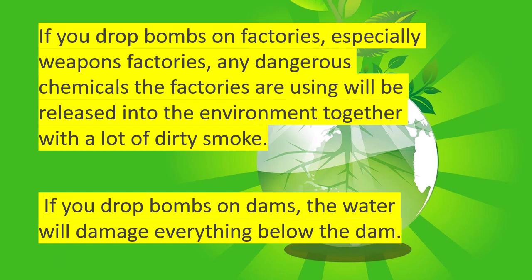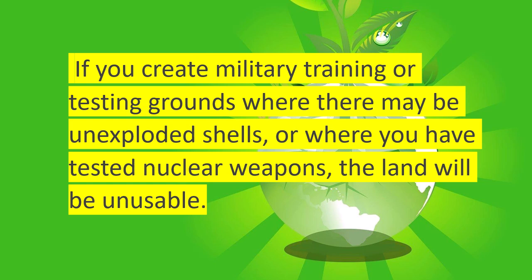If you drop bombs on factories, especially weapons factories, any dangerous chemicals the factories are using will be released into the environment together with a lot of dirty smoke. If you drop bombs on dams, the water will damage everything below the dam. If you create military training or testing grounds where there may be unexploded shells or where you have tested nuclear weapons, the land will be unusable.